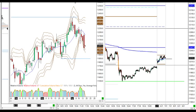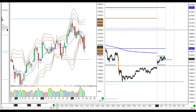So looking basically, when we have wide range days, as you can see, then we tend to have balanced, narrow range days, unless we see any kind of aggressive price action for some reason. So in case we see a balanced day today, then tomorrow will be interesting to see which side this will break out. But let's see what type of day we'll have today first.